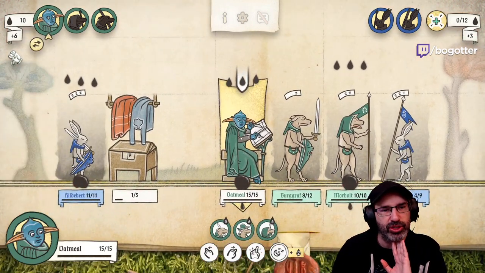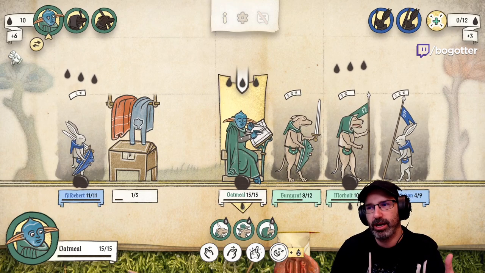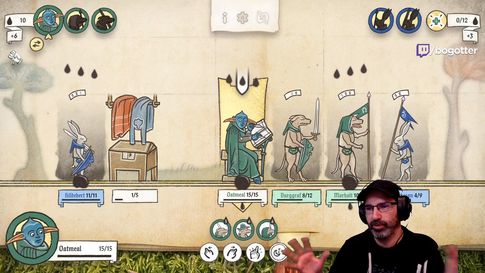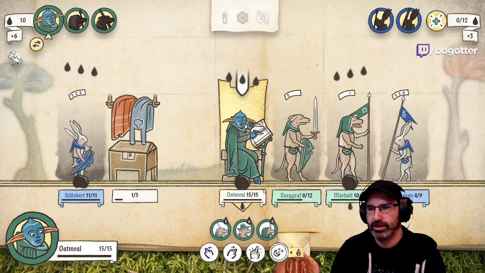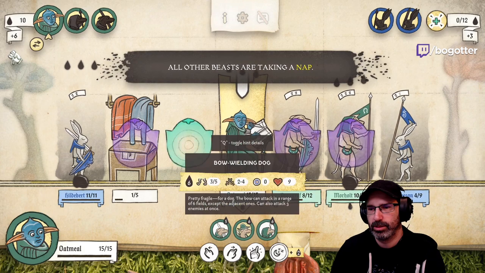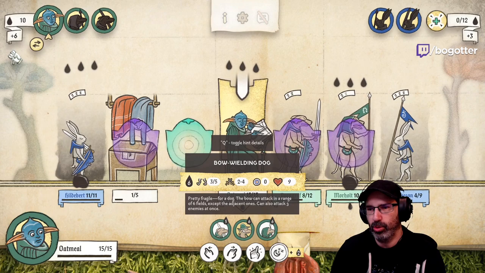Does it matter which direction your people are facing? Getting attacked from behind does more damage. But it doesn't take you movement points to turn around or anything like that. I wonder. What is the range on the bow?